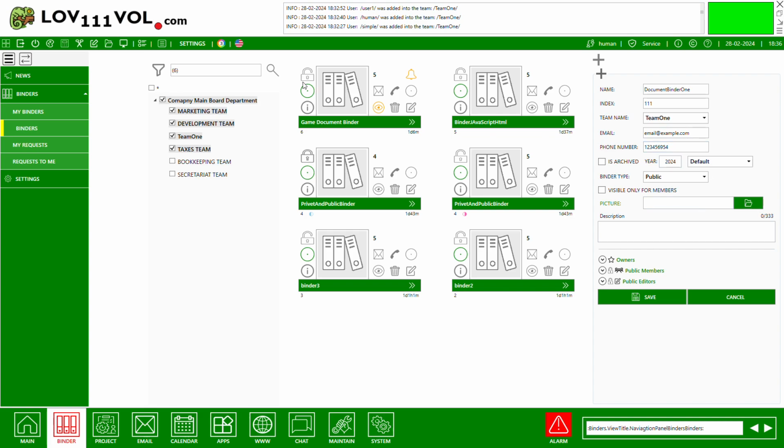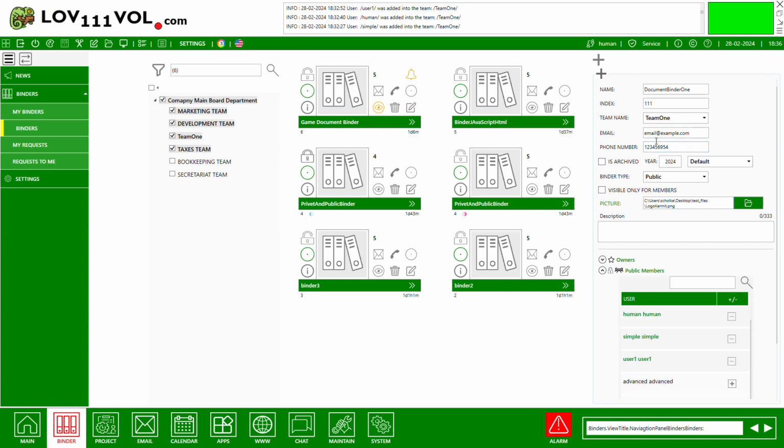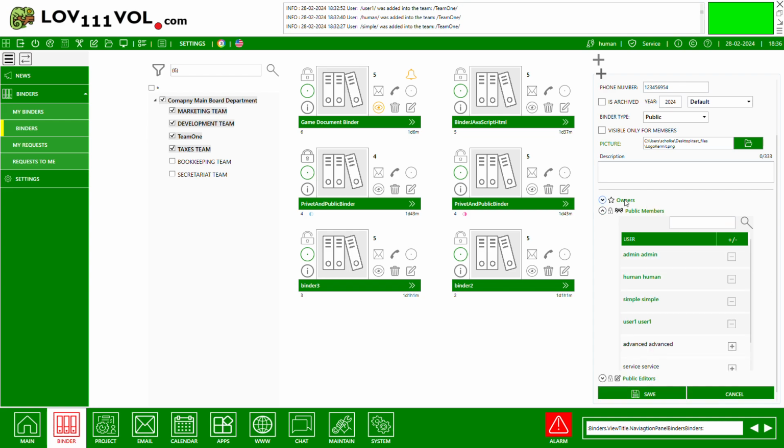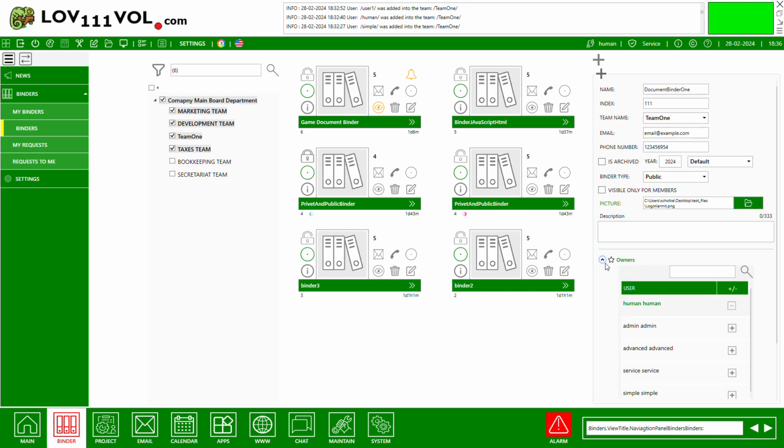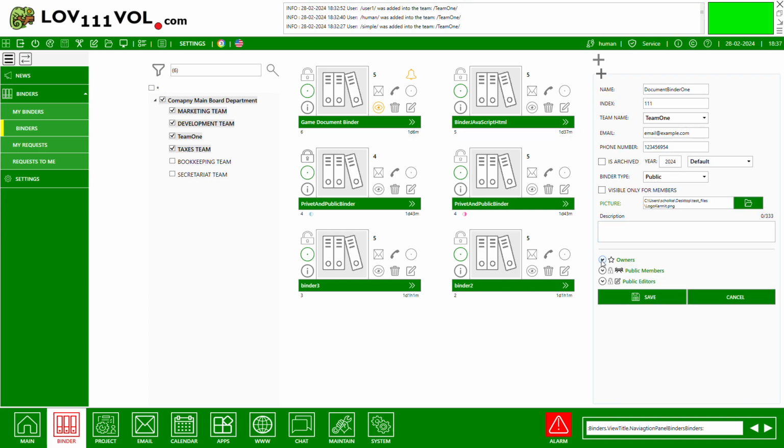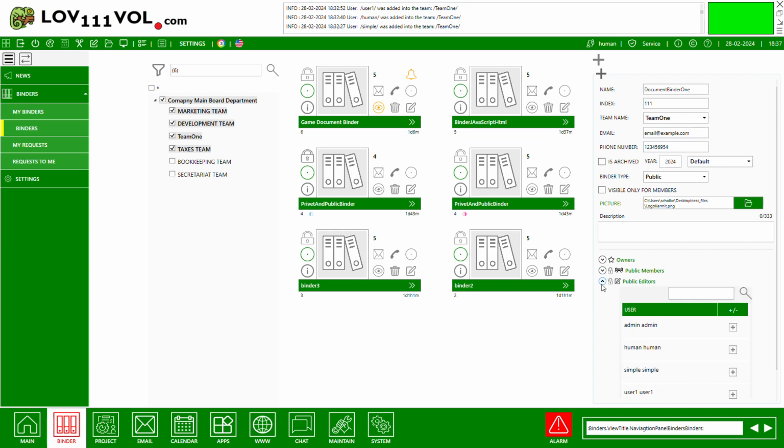Okay, maybe we can change the picture, because the default picture is a document, that's document binders here, and we can choose another picture. Yeah, this. Okay, I think I have everything now. By default, the users of the team1 will be added automatically. You don't have to do anything here. And the owner is the team leader. Also, that happens automatically.